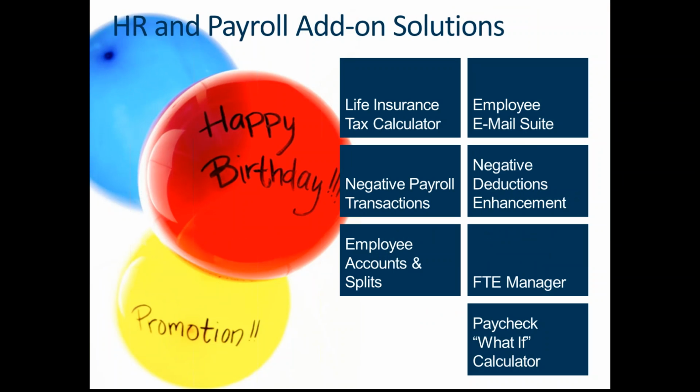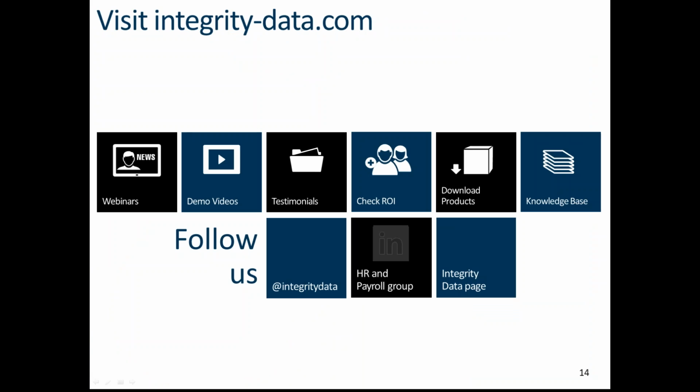So if you do a minus 8 hours payroll transaction, if you're using payroll accruals, HR attendance, PTO manager, or comprehensive leave manager, it will credit those 8 hours back to that employee balance. And negative deductions, employee counts and splits, FTE manager, which we primarily just see being used in healthcare, and then our paycheck what if calculator, which is a pretty great tool also. So that's just a quick run through of everything that's there. I'm going to jump ahead one slide and then come back.